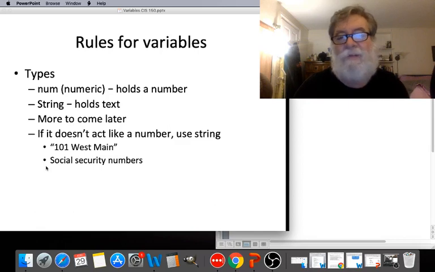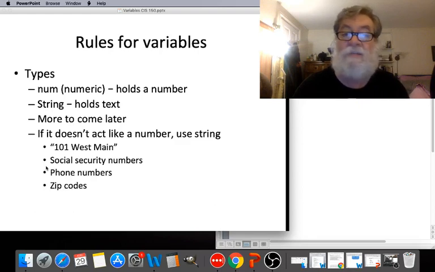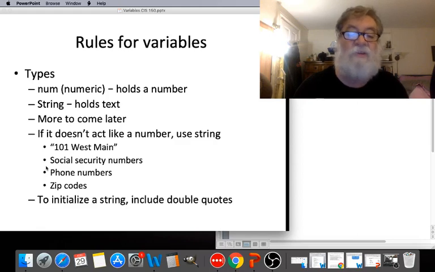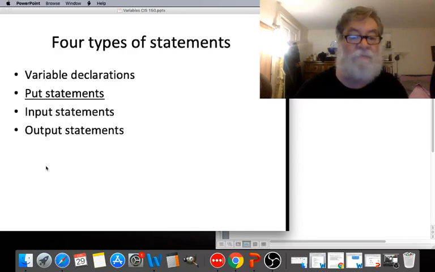And those symbols happen to be digits, but they could just as easily have been strings of letters, and social security numbers would work just as well. Same thing's true of phone numbers and zip codes. You don't really use those like numbers. So those should probably be strings. If you want to initialize a string variable, you include double quotes. So when we initialized tax rate, we said equals 0.063 without any quotes at all. But if we'd wanted to initialize item to say milk right away, we'd have to actually put quote milk, close quote. And you'll see more about why later on.